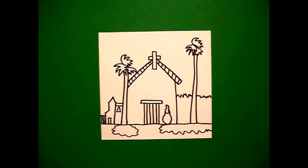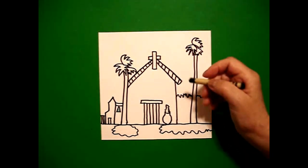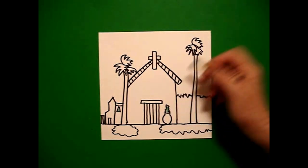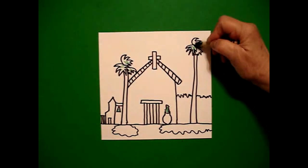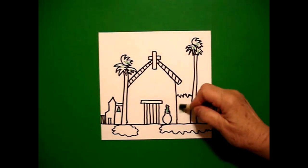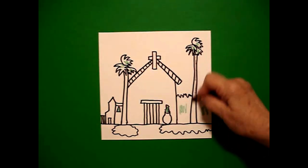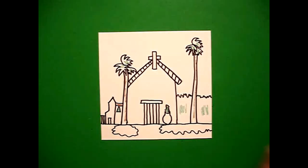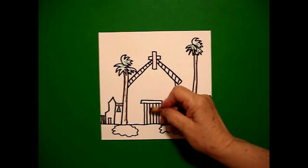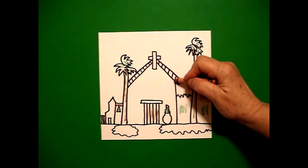Okay, this one is definitely a very simple mission. I'm going to start off here and color in my bell green, color in my little shrubbery green on my pot, color my palm trees green, and color my bushes green. Then I'm going to take brown and I'm going to color my tree trunks brown, and this little section of wood hanging my bell brown. Also, and my door brown. Now, if you have some different color browns, you can kind of change these up a little bit.